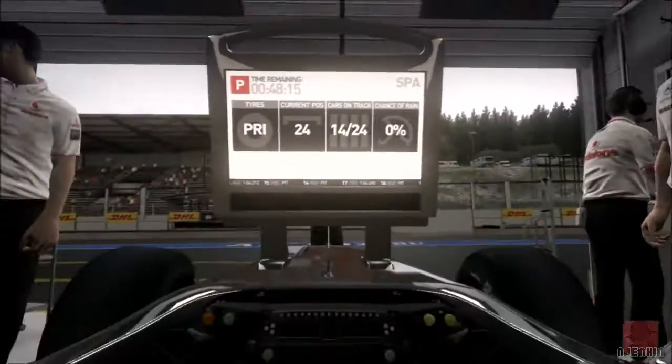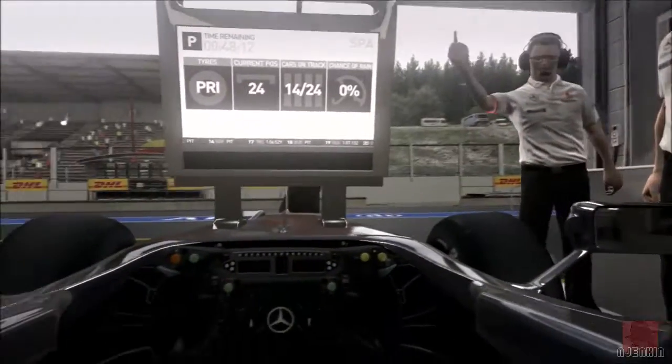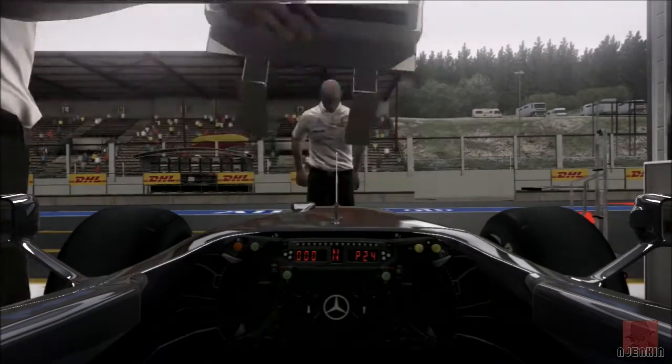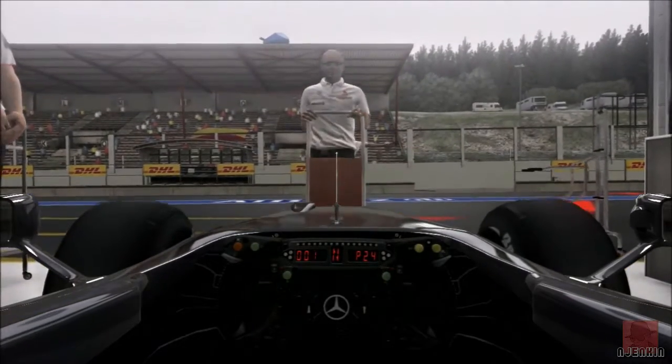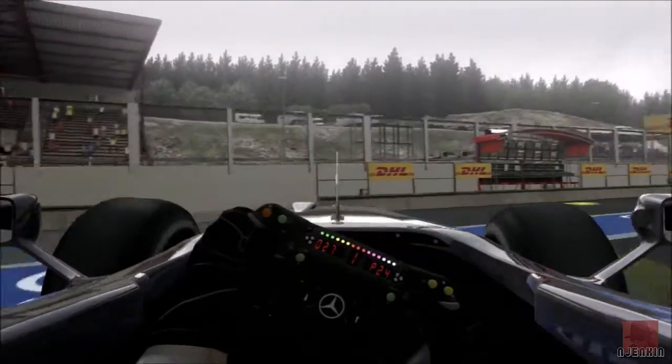Please do the changes. Right, and hopefully I can get a lap on the board. Get the car off the pit lane. But we won't be doing too many laps here, because it takes quite a long time to do. If it was raining, we'd probably be over 2 minutes a lap. Yeah. Right, let's at least set something.